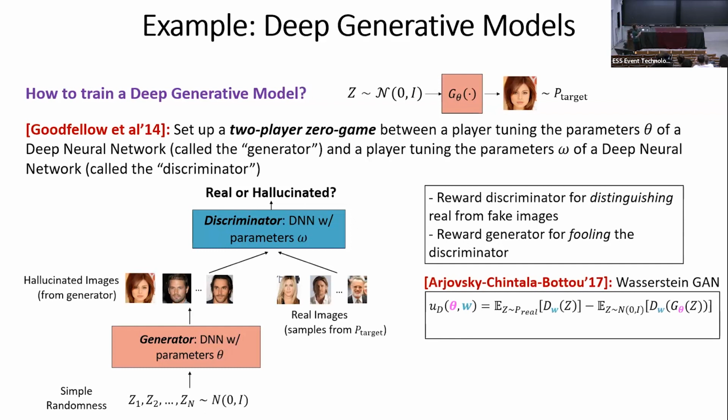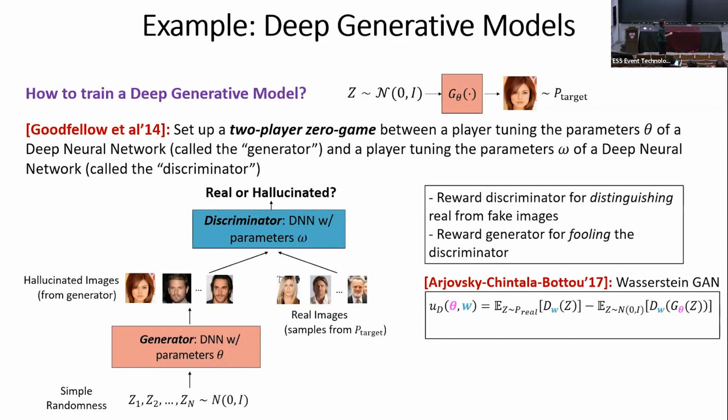And these define what are called Wasserstein GANs. So in Wasserstein GANs, there is the utility of the discriminator, and the generator's utility is minus that. The utility of the discriminator is a function of the parameters of the generator and the parameters of the discriminator. Sorry, omega became W here. I'm sorry about that. So the utility of the discriminator is the difference of two expectations. The first expectation is the expected output of the discriminator when you plug in a real sample. The second expectation is the output of the discriminator if you plug in a fake sample.